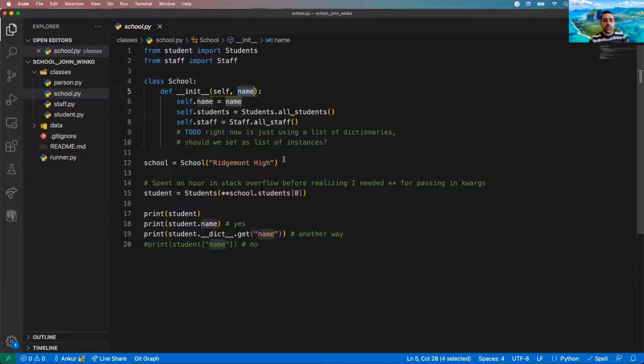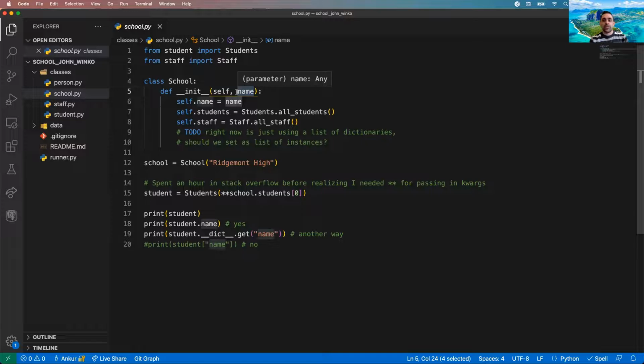Again, I want to reiterate this. I know I've probably said this, but I want to make sure everyone's clear on this. This parameter is not something that we manually had to pass in. This is something that Python is going to do for us just through the class framework. So we do not specify who the self is. Python will automatically deduce what the self reference should be. So again, this is just a reference to the instance itself.